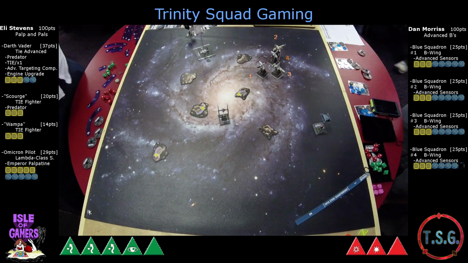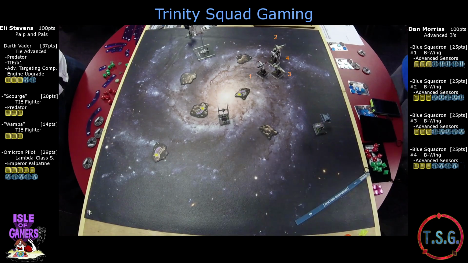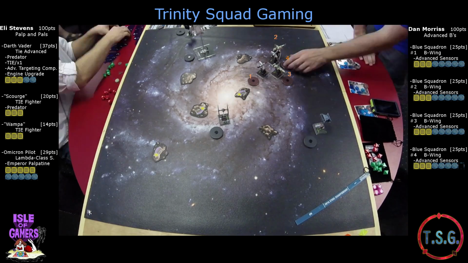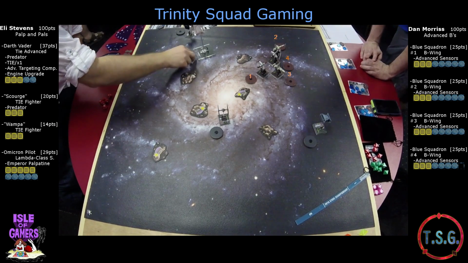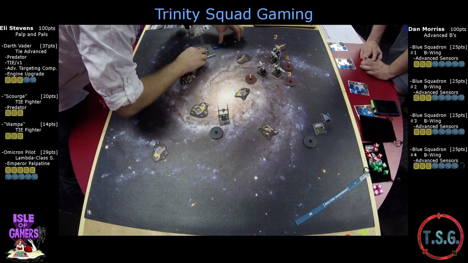Yep, what you're saying. So basically I can decide on a maneuver in such a way that I can play around what the shuttle does with advanced sensors. I can pre-barrel roll. I can just not barrel roll. I can always play around with the shuttle, and yeah, that's just invaluable when you're facing a list with aces.